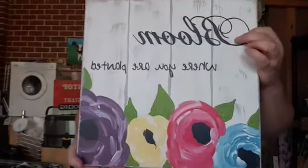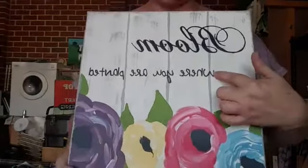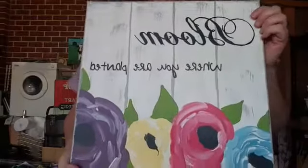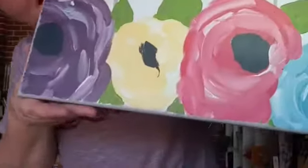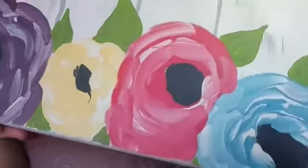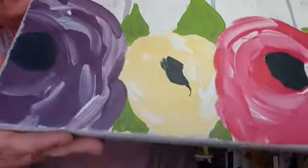This one I've got in my hallway. It says bloom where you are planted. I think on the video it's showing it upside down, so sorry, back to front, sorry about that. But these are some of the flowers that I painted as well, with the two-tone, with the shabby effect. Some of those have got the cracked paint in them as well. So we'll get started.